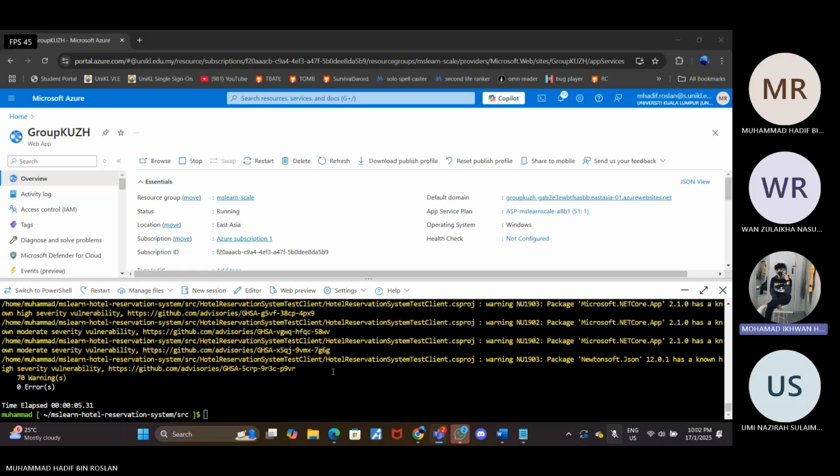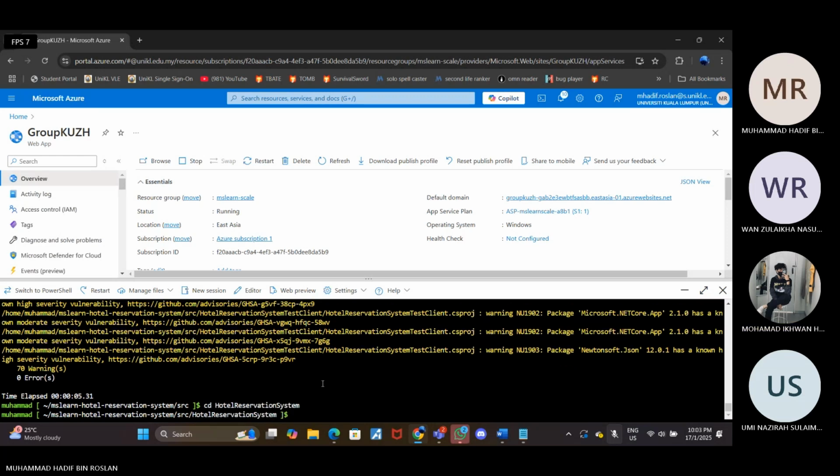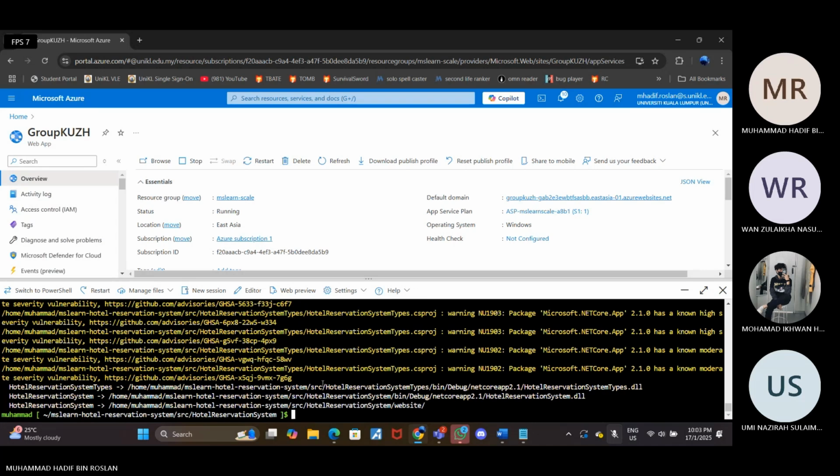So prepare the hotel reservation system web app for publishing. Okay.